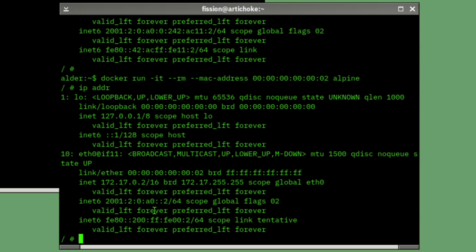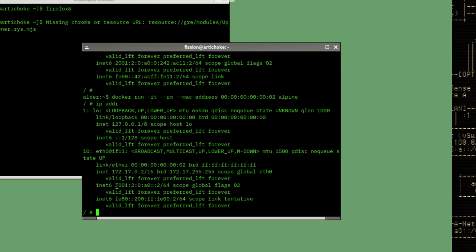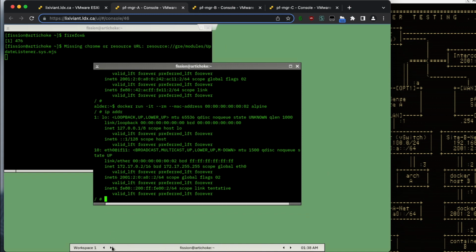And then the other thing that needs to be done is to broadcast this route to the other sites. Because right now, none of the other sites have any idea that this network exists. In fact, even the local router for this site doesn't know about this network yet.